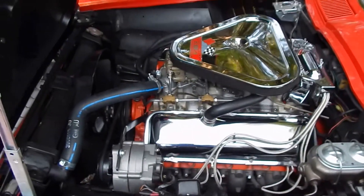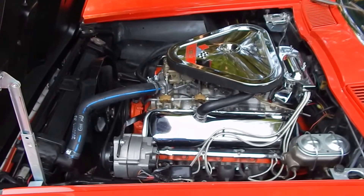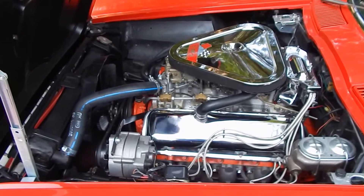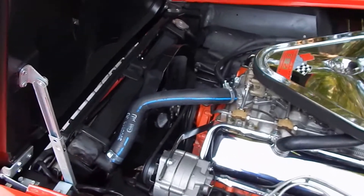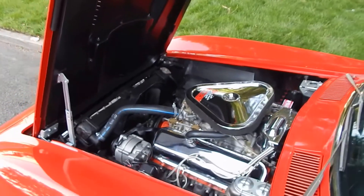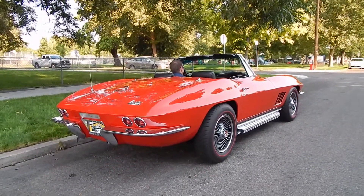Definitely hang on to the end of the video. We'll have a drive and turn-around so you'll be able to hear it run more, and we'll cover the undercarriage. Thanks for coming to Spud's Garage — SpudsGarage.com, Spud's Garage YouTube. It's always fun to do a car of this quality. I'm going to fire it up and turn it around so I can shoot the other side of the car.